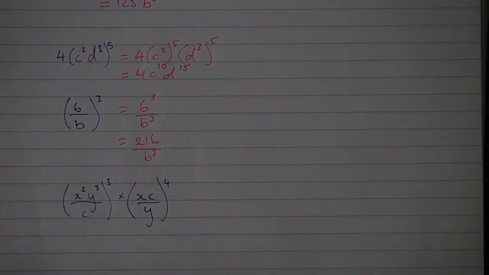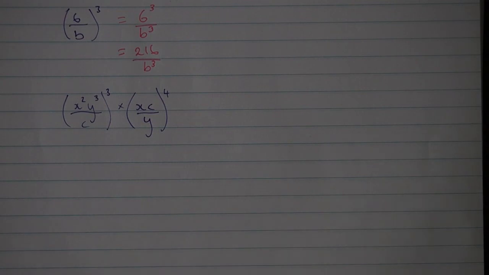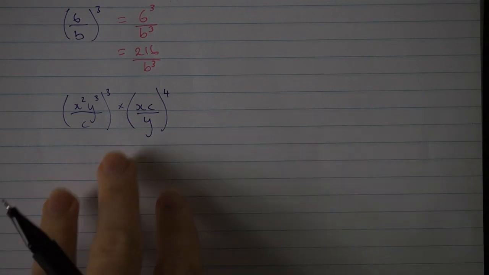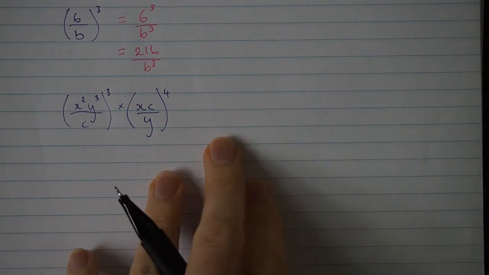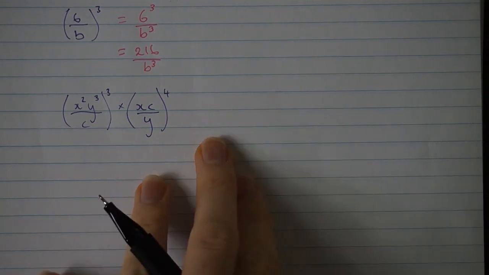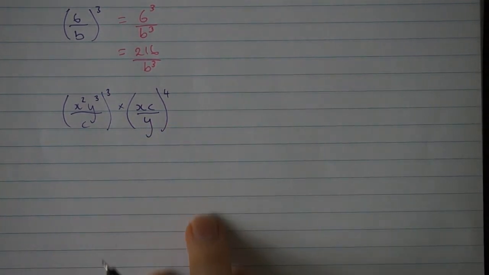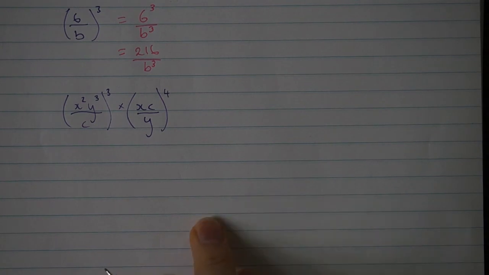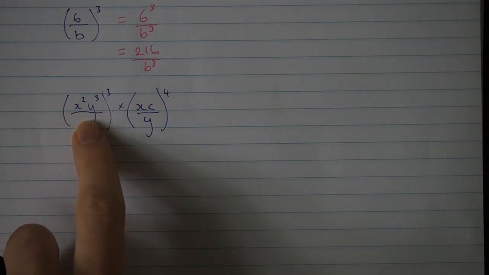All right, so then we have a more complex example that's going to use a combination of our laws. Now, don't feel like you have to try and get the simplest form possible in one step. That is how you're going to make mistakes and end up with the wrong answer, okay? Just take it step by step. Yes, you might use a bit of extra room, but being careful reduces the risk of making mistakes, okay? So we'll separate what we've got here.